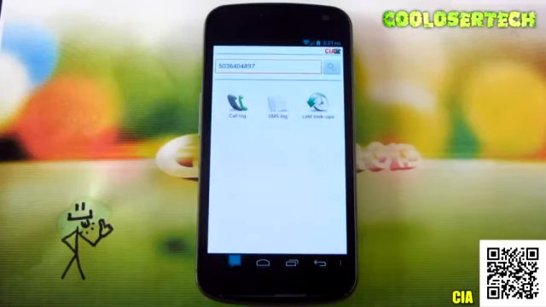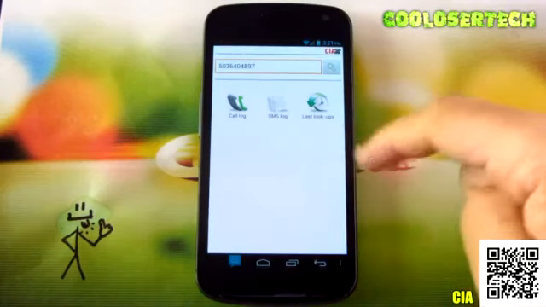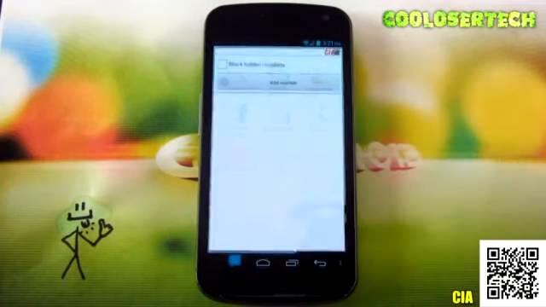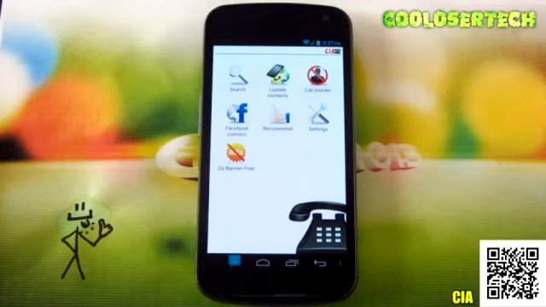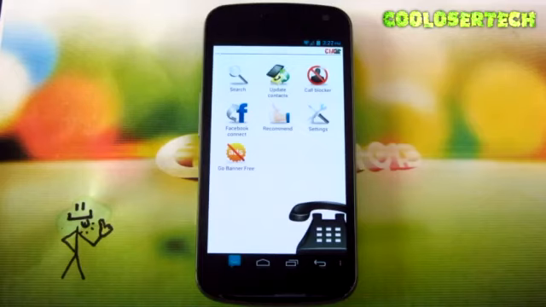Not every number you'll be able to see, but you can look at SMS log, last lookups, call blocker, some number that keeps calling you, block them through here. If it's a company calling you, they are in the directory list, so you'll be able to know who's calling you, so you can prepare yourself if you want to answer it or not. And if it works, well, you know, enjoy it. So go try it out for yourself.